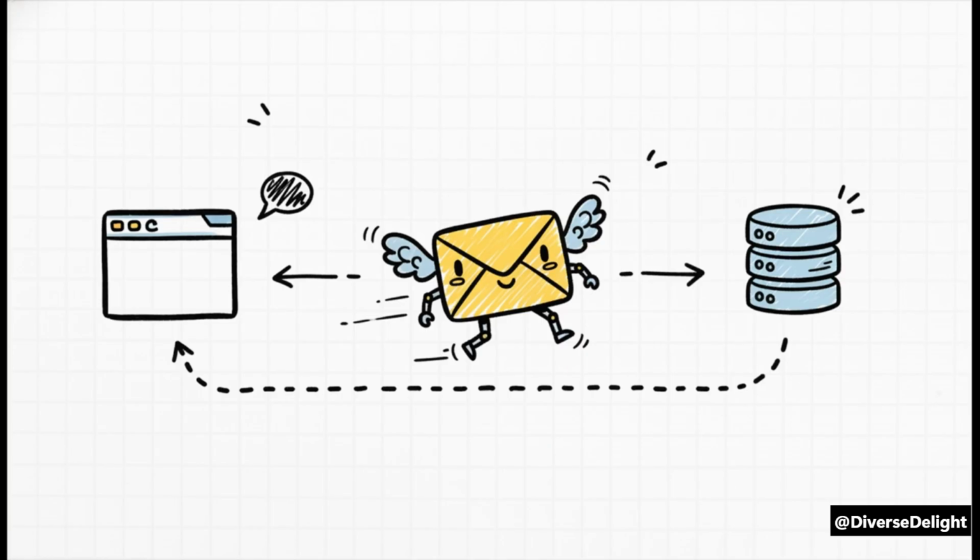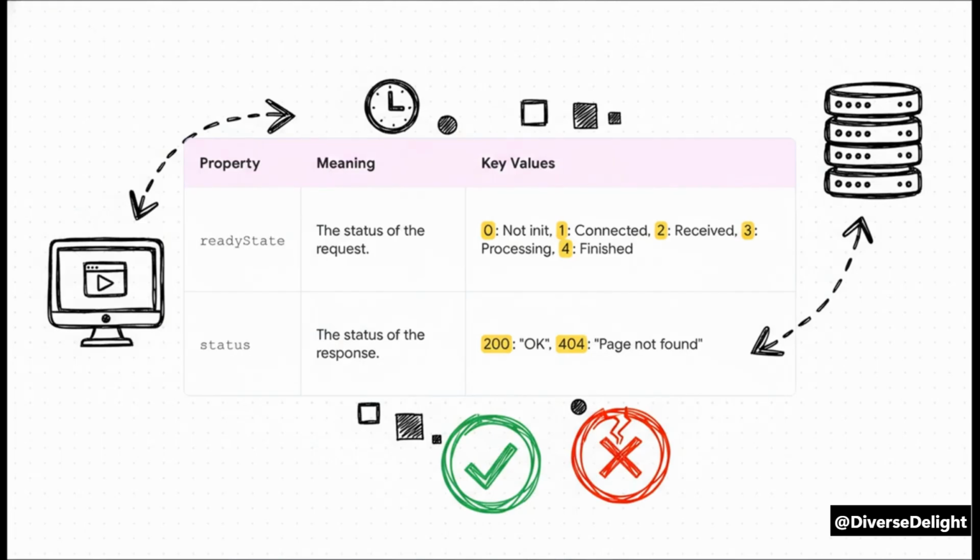Now, the real MVP in this whole operation is a special object that's built right into every browser. It's called the XMLHttpRequest object. The easiest way to think about it is like a little messenger, a dedicated courier that your web page sends out to run errands to the server and back. So, how does your browser know when its little messenger is back and that the trip was a success? Well, it just checks on 2 things. It looks at the ready state to make sure the whole trip is finished, and it checks the status to make sure it got a 200 OK, which is basically the server giving a thumbs up. Once it sees both of those, the browser knows it's got good data to work with.